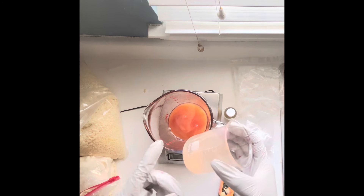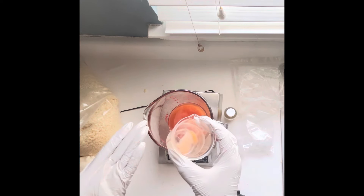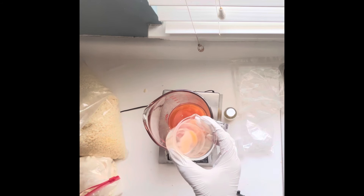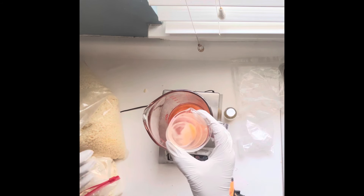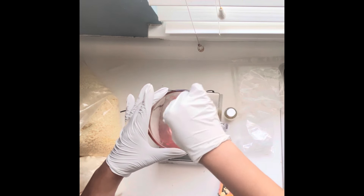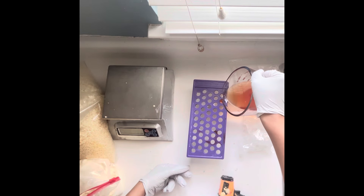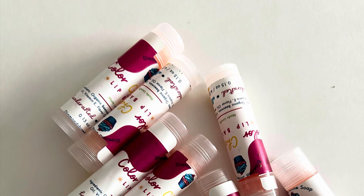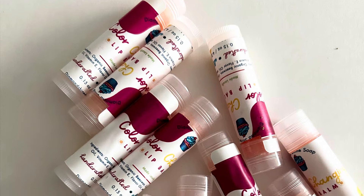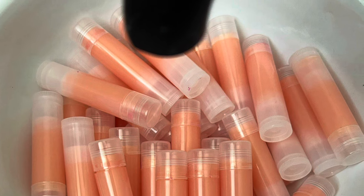Sit there and just stir it together. If you want to know — it's best to just put this back into some heat because once that beeswax gets into glass, it's hard to get it out, so just heat that up so you can get it clean. Combine everything together, stir it, and then you will start putting it into your trays. Fill up your tray, and remember it's easy to clean because any excess wax can be remelted. And that is our finished product — this is how they look in the lip balm containers. I'm pretty satisfied with it and it's pretty red on my lips.